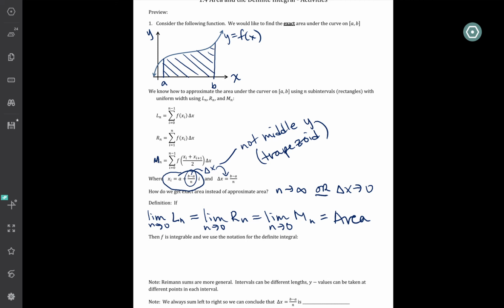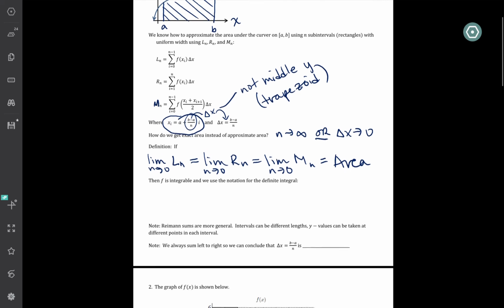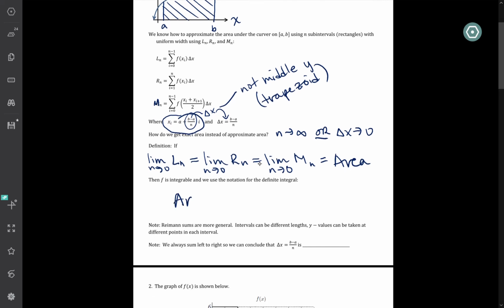So we will say f is integrable. I will never say that again actually, but that is the official word for it. That word is always super awkward for me, meaning we can integrate the function. So integrable, we can integrate. Then we will use the notation for integrating, or integrals. Lots of words here. Okay, so the notation for integrating, then we would say that that area, the same one that we have up above, is equal to the integral, big scripty S.